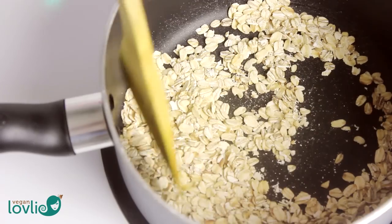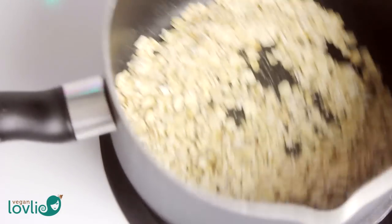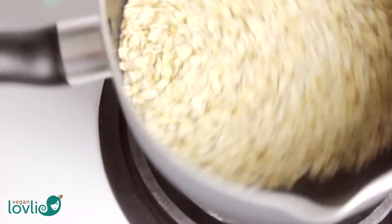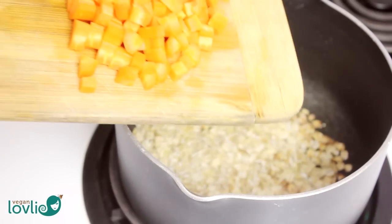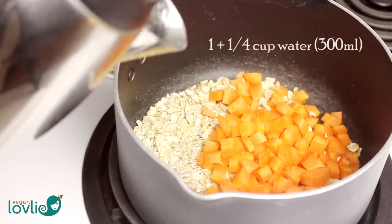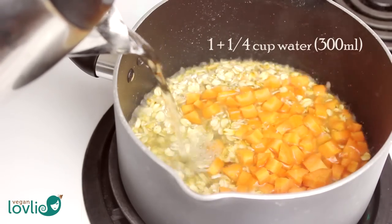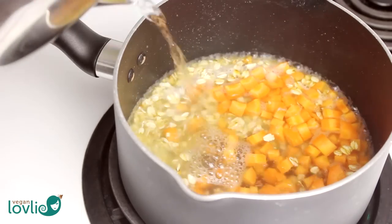I am roasting the oat flakes in a dry pan for a couple of minutes. If you've never roasted your oats before cooking them, even for the sweet version, you should definitely try it — it adds a lot more flavour to the final dish. I prefer to use larger flakes for this savoury version because it stays fluffy and works well with the vegetables. But feel free to use quick oats if you like a more creamy texture.